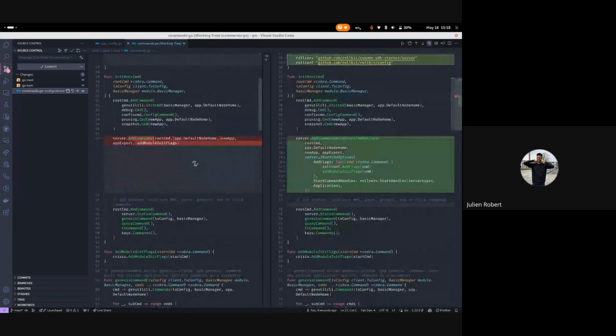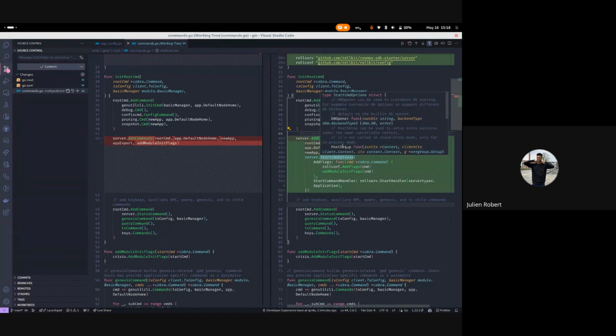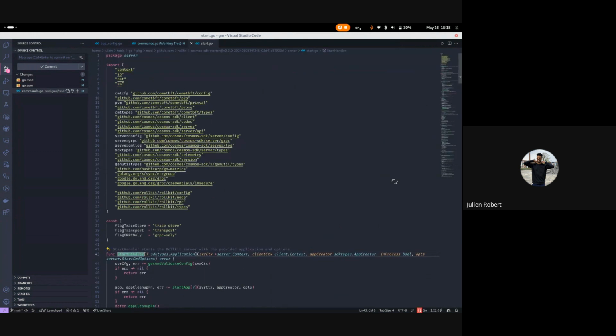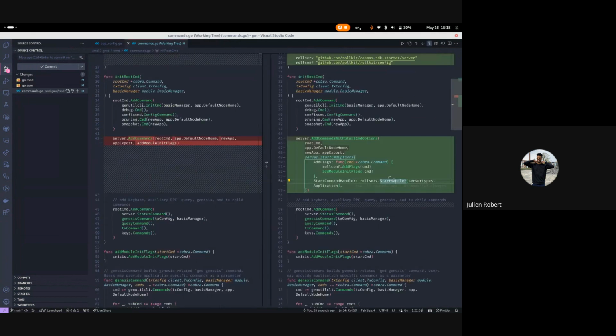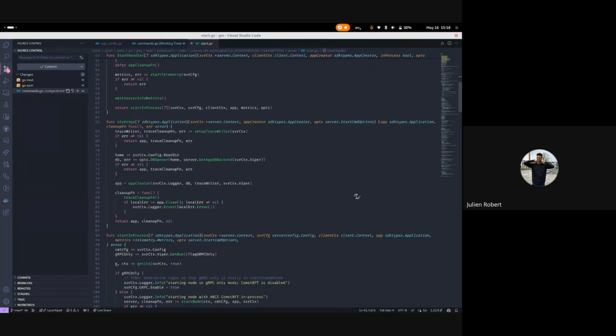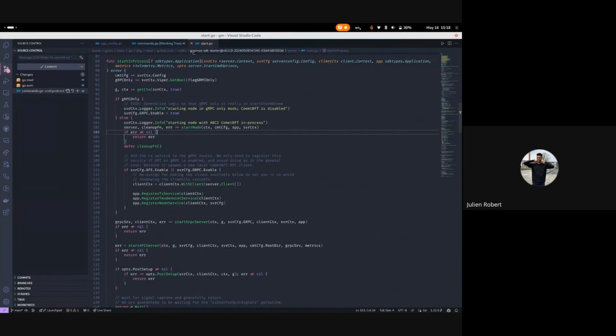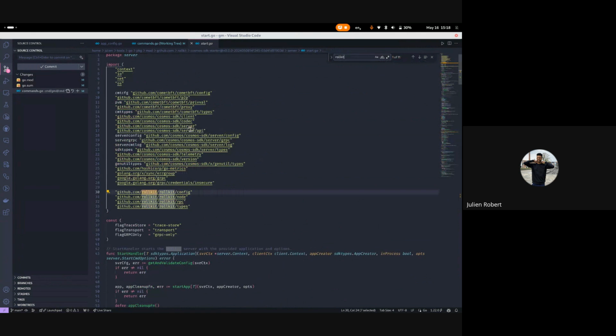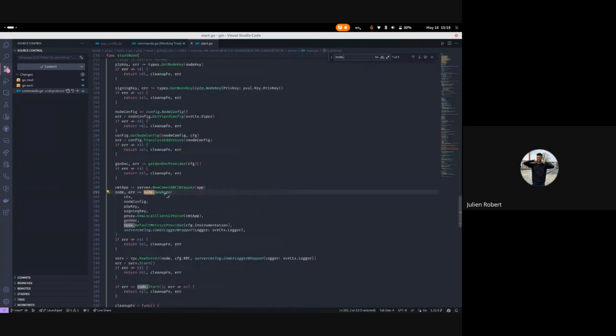So what it did, it just scaffolded for you the start option, which is something that has been introduced in Cosmos SDK 50.6. And it will basically replace the add commands with a custom start handler. That custom start handler basically replaces how the app starts. And in that case, what Rollkit does, it basically swaps CometBFT by Rollkit, and then it just has a custom start. So if you see, they have the repo Cosmos SDK starter, and instead of starting CometBFT node, they will have, let's say, the Rollkit node.